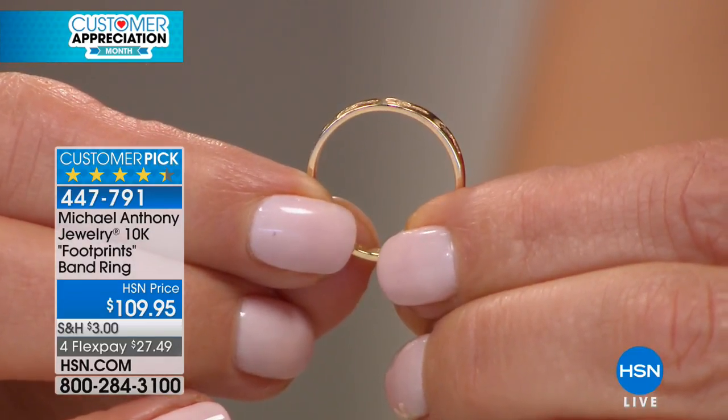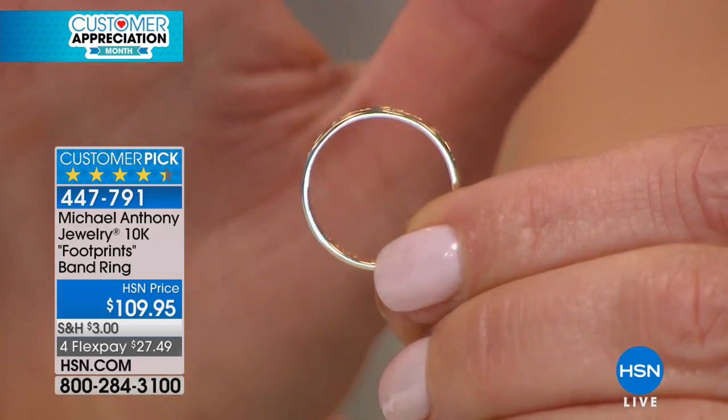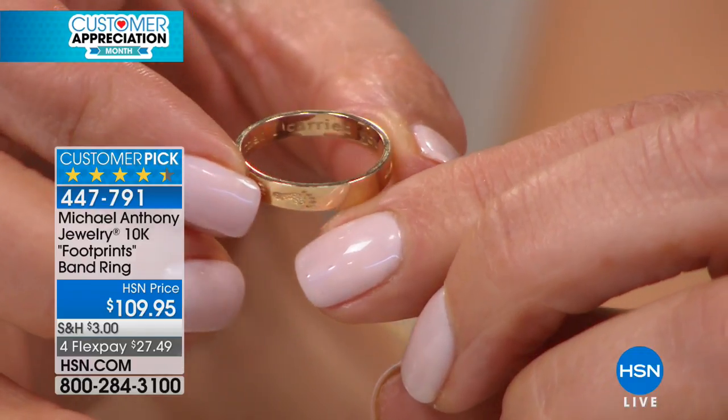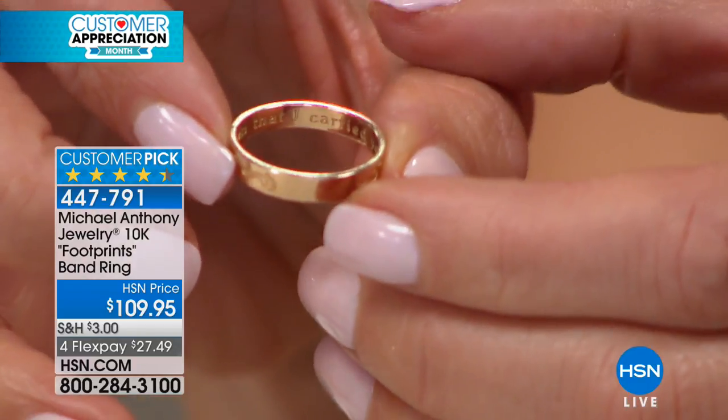This is solid 10 karat gold. It's not a vermeil. It's not a plating. It's not painted on. It's solid 10 karat gold. You can feel the weight inside. You can see the message. Let me just slip it.